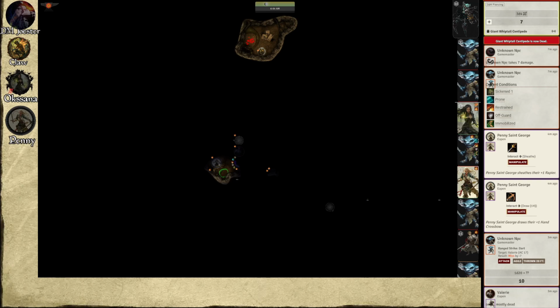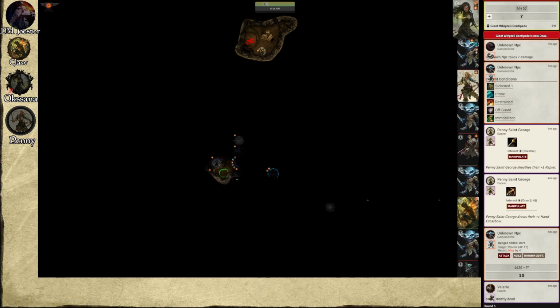I assume that kobold prisoner is alive enough that he could climb on his own. I mean, he's tied up. He's not going to be able to climb. Well, oh, Valerie's freed the kobold. Yeah. Yeah, she could probably carry him. Yeah, Oksana, you're up.